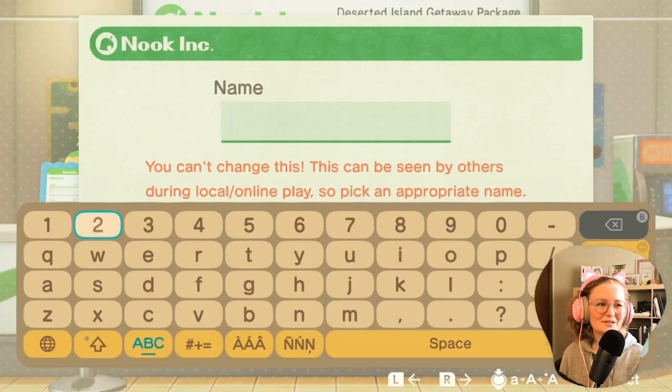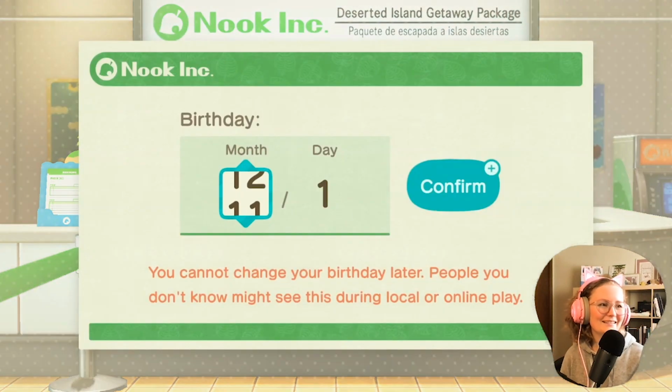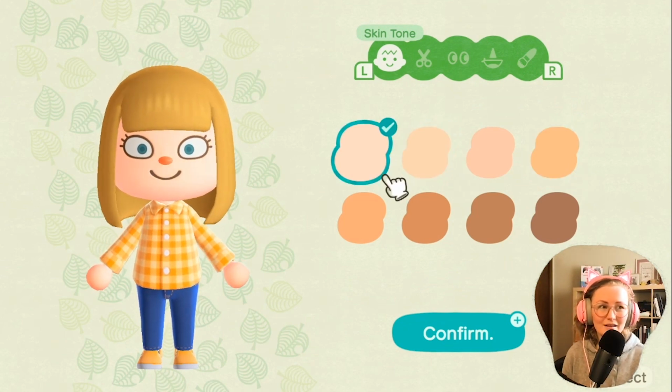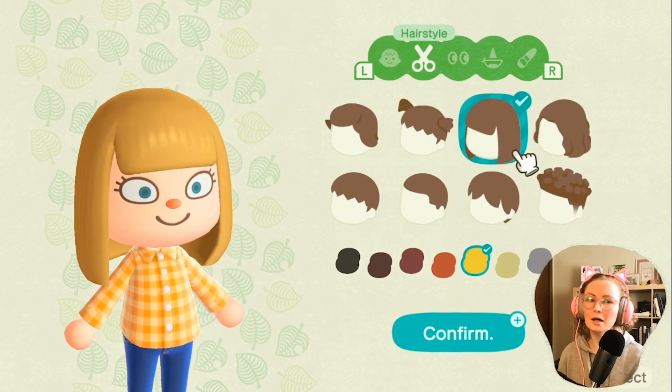All right, first things first, my name. Yes, that's right. Okay, birthday, March 18th. Oh my gosh, no. I am very pale in real life. I should probably go with this one, but I always go for the next one because I'm pretty light.